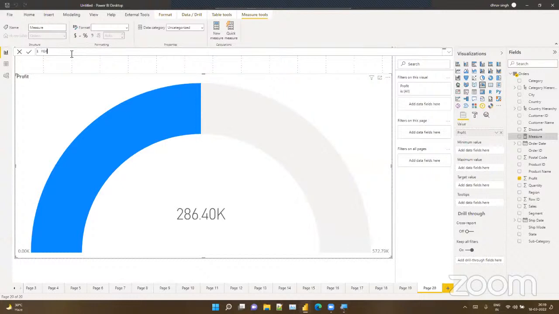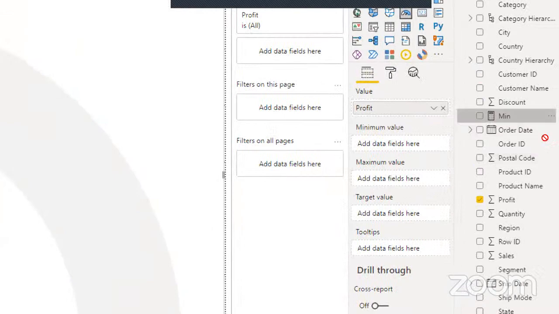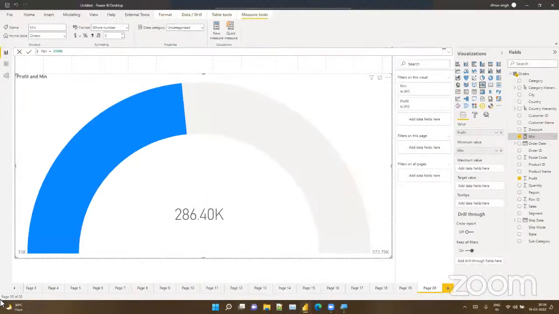You'll write min is equal to 35,000. When you have created this min, you can drop it in minimum value, which means from which value you want to start.